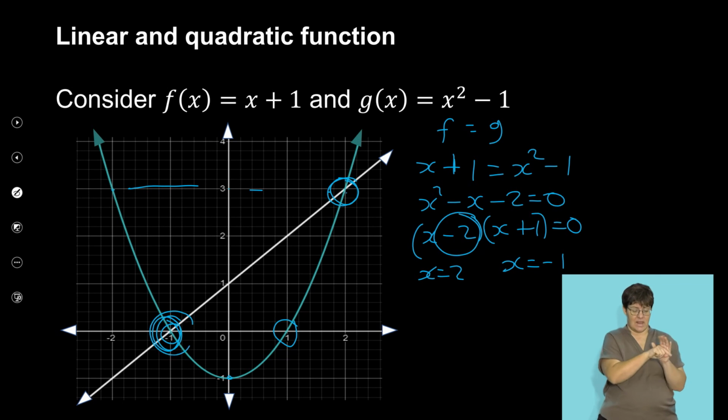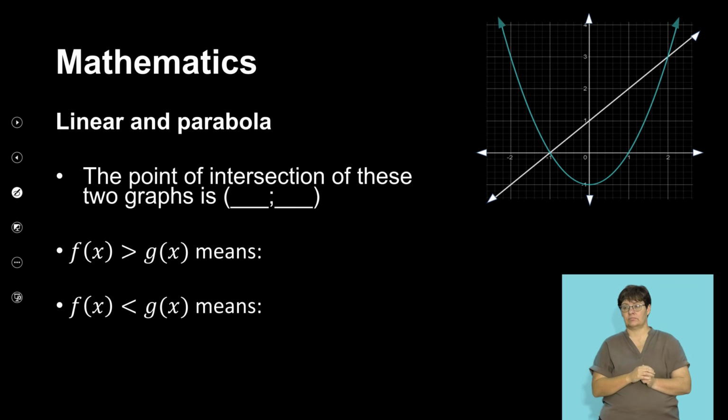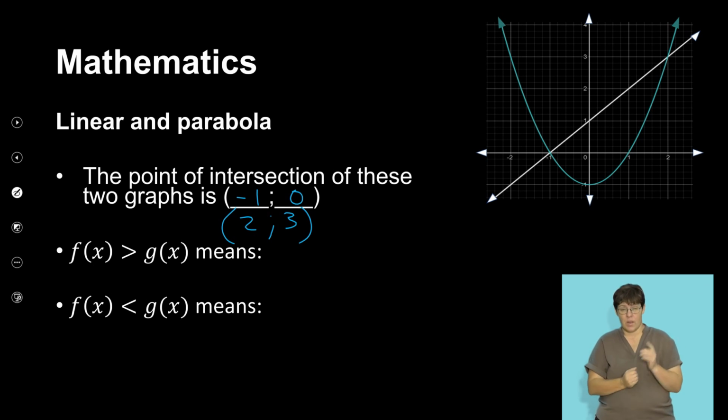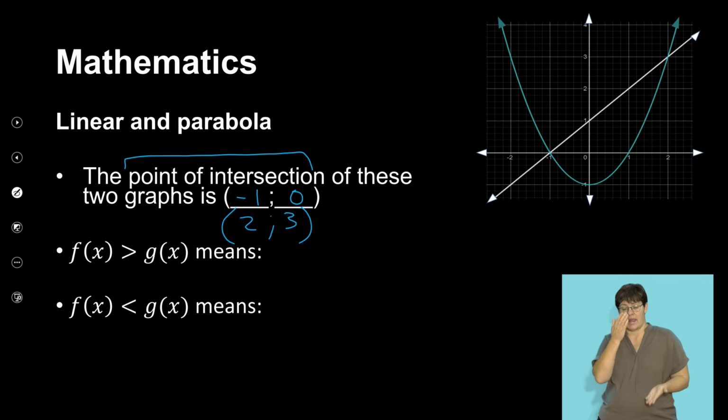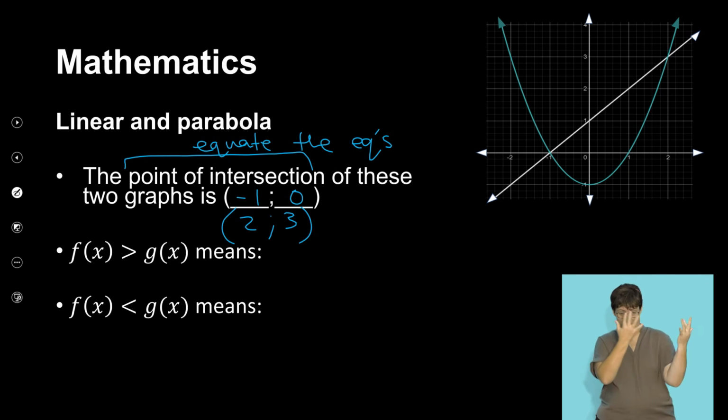So let's see. There, that's negative 1, where is 2? There, so it is intersecting at 2 there, you see. And then you can substitute this in either one of the two equations to get the y values. So the point of intersection of these two graphs is not only at one point, right? It will be at minus 1 with 0, and it will be at 2 with 3, right? So you please need to know that. How do I find the point of intersection again? You equate the two equations. Equate the equations, right? So please just note that.